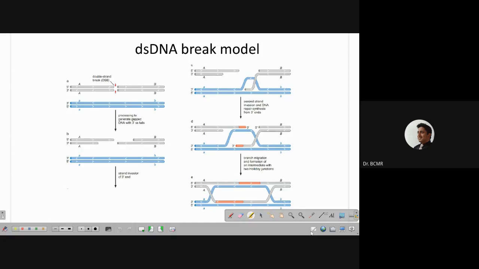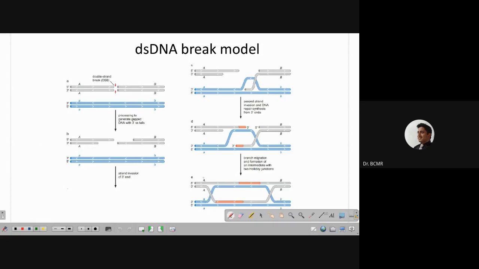So in today's class, we will quickly review what we have learned in the last class, and then we will see some examples. Those examples will be exciting, of which we will learn about how yeast can change its sex type. Okay, we will learn about it.